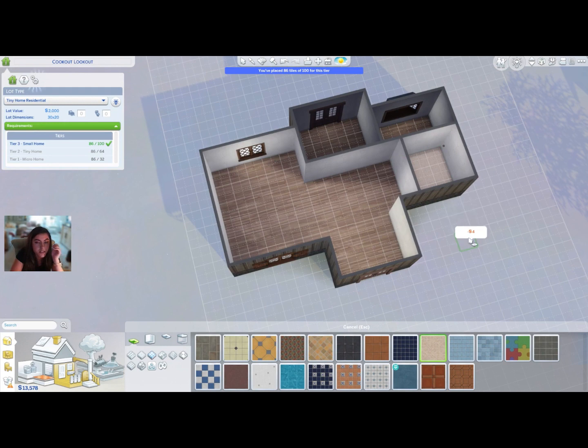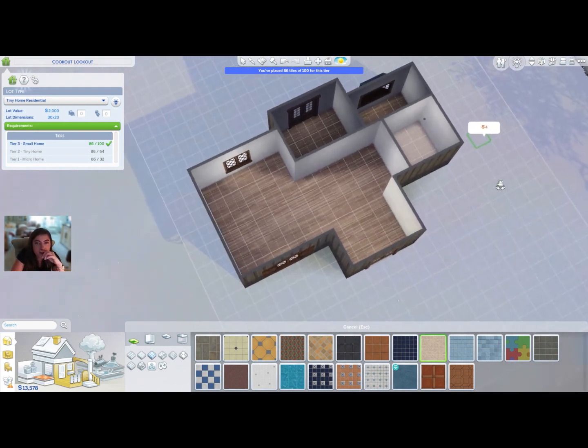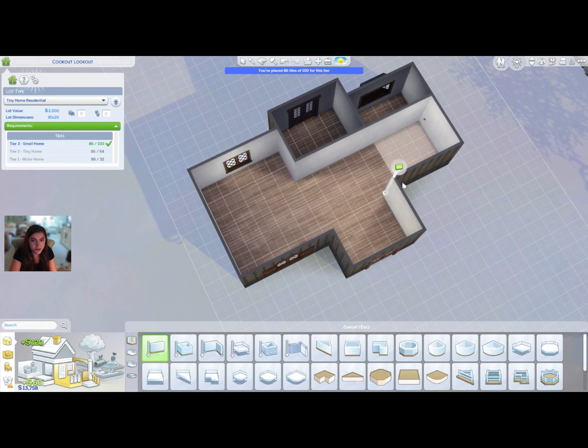Let's just start with this tile. Bathroom. Wait. What is this room gonna be? What did I say this room was gonna be? Oh my god. What if this is the kitchen? Hold on. I don't know what I'm doing.